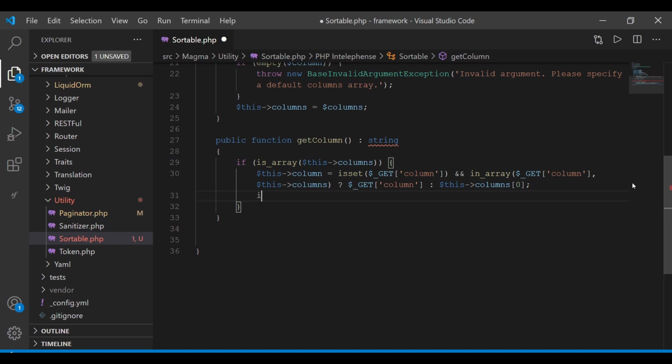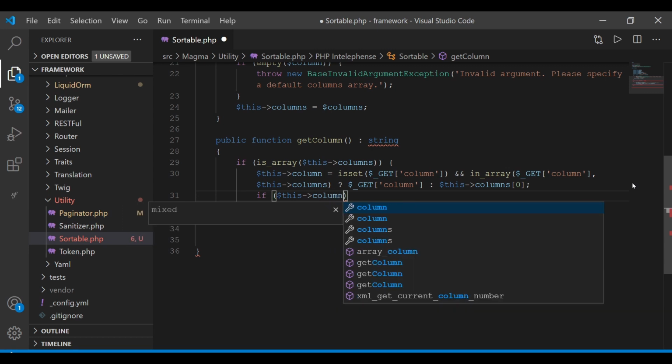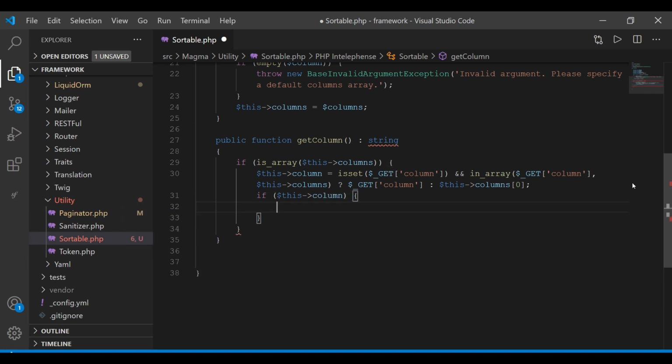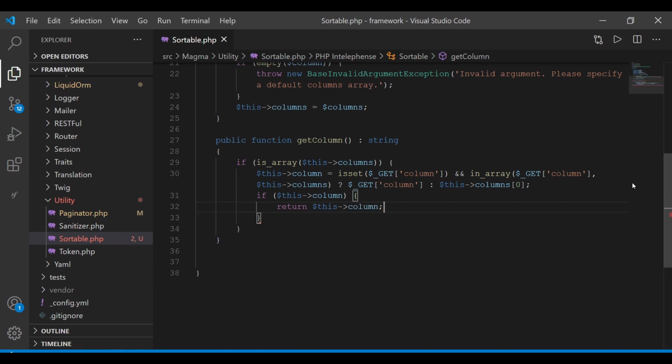So we're saying if this column, if we've got a value, let's just return it. Just return this column, singular. So we're saying the array we're taking in through the constructor is going to have some index.